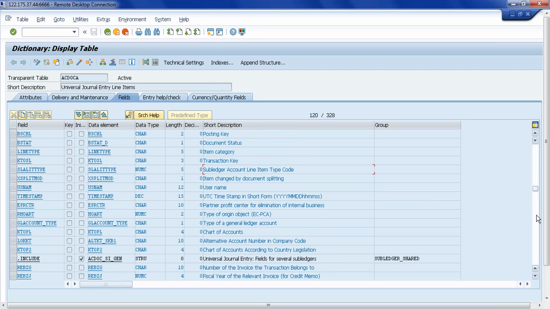Whatever fields were available in all the different components, it will copy all those fields into a single table. And you can directly use this table whenever you want to create any new reports. You can directly refer to this table.